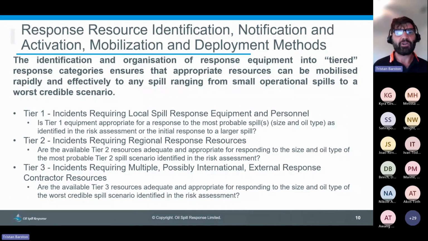So that's dependent on location, on product type, on time of year. You know, there's so many different elements that go into classifying these incidents. But the tier 3 is where we're calling in as many resources as we possibly need. And it could be that we require specialist resources. And in that case, it could be mobilizing an international response organization such as Allspa Response to bring in those resources that we need.